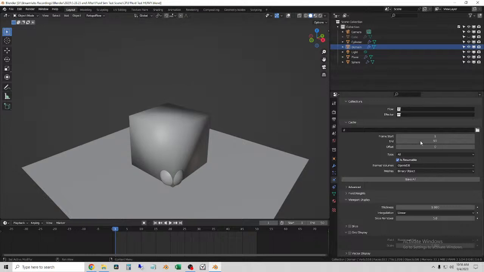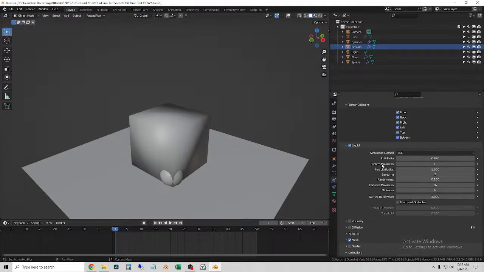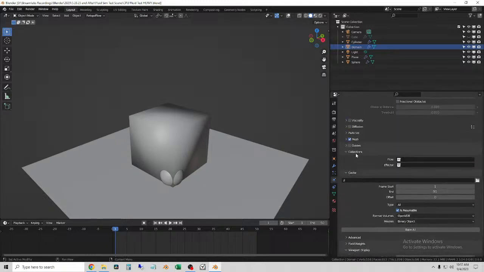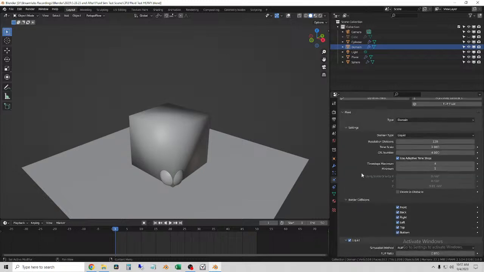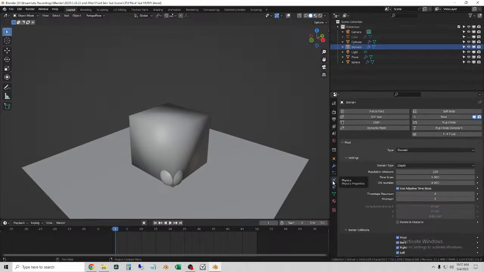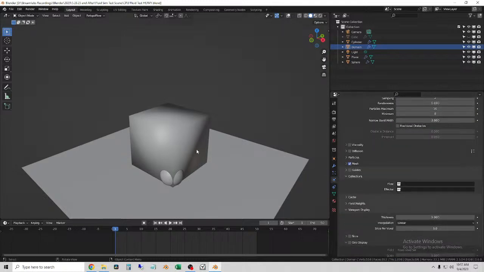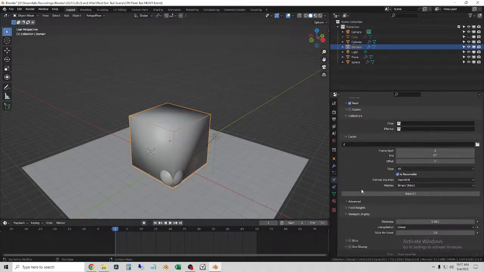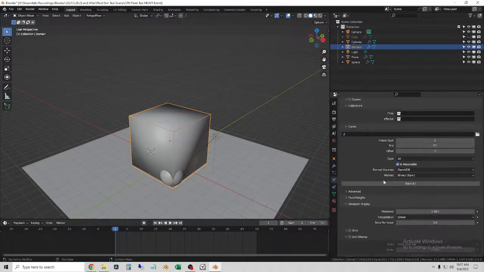So all you have to do is open the file, set up your file path basically, and hit bake all. So you come to the physics tab here on the side of Blender, select your domain, and then come all the way down to where it says cache. And then you can just say bake all.